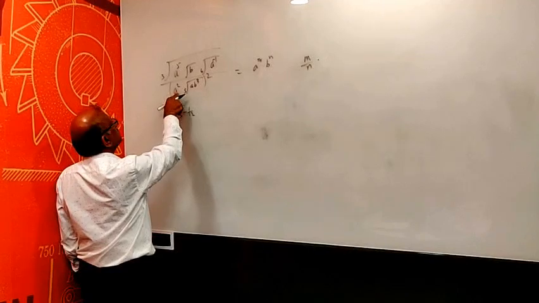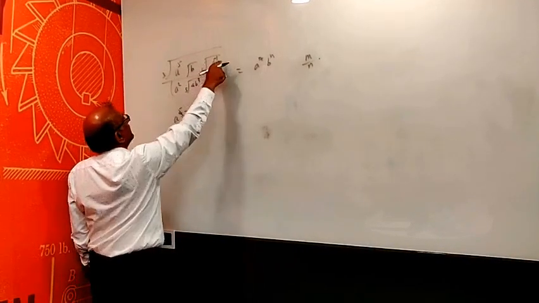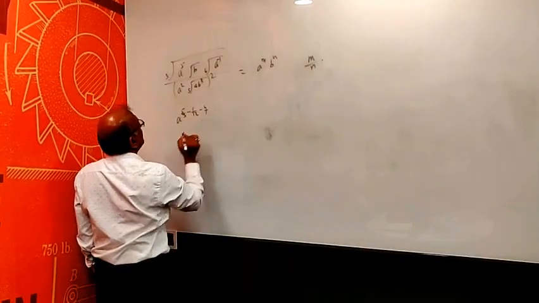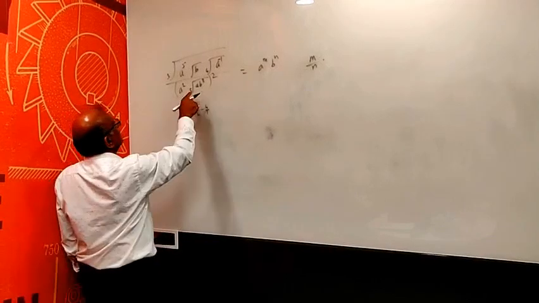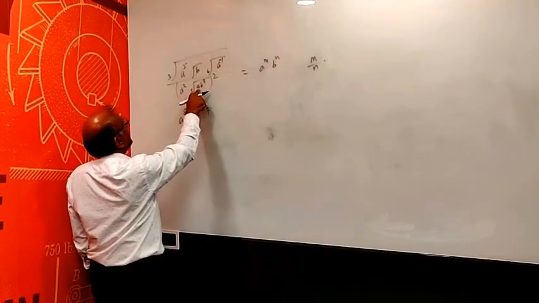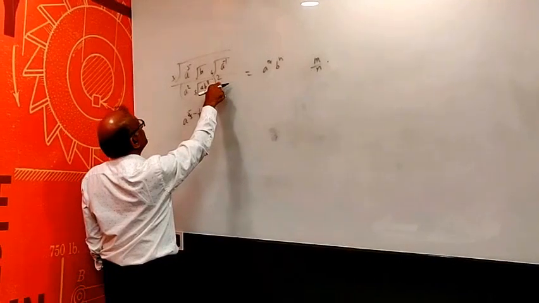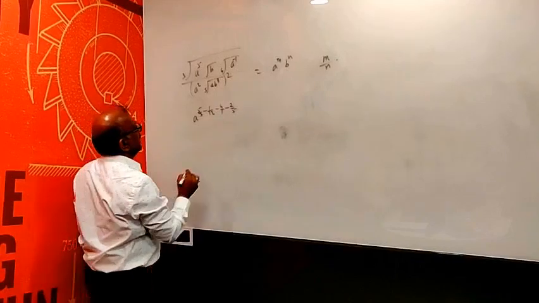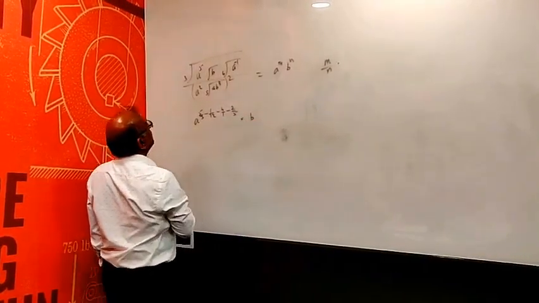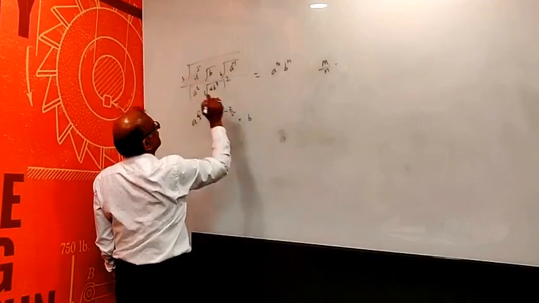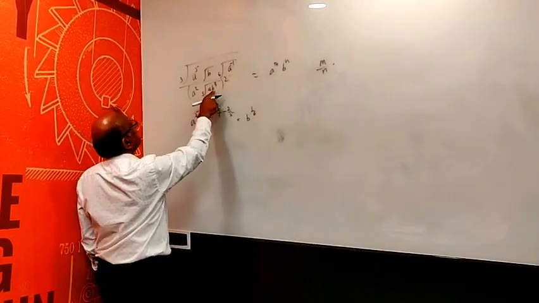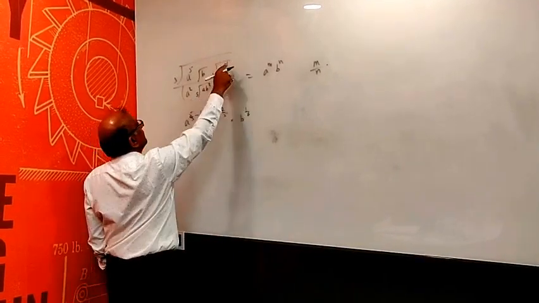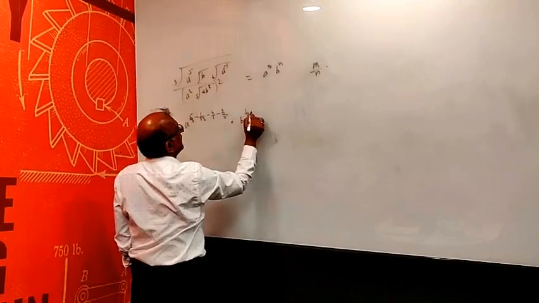And then this is a square, it becomes a raised to the power 4. When it goes up, it becomes a raised to the power minus 4. So minus 4 by 1, let us put it that way. And then this is a raised to the power 1 upon 5. This becomes a raised to the power 2 by 5. So this is minus 2 by 5. Similarly, we can put b raised to the power 1 upon 2, this is 1 upon 6. And then this is b cube, this is 3 by 5, and this is 6 by 5. And since we are taking it on the upper side, so minus 6 by 5.